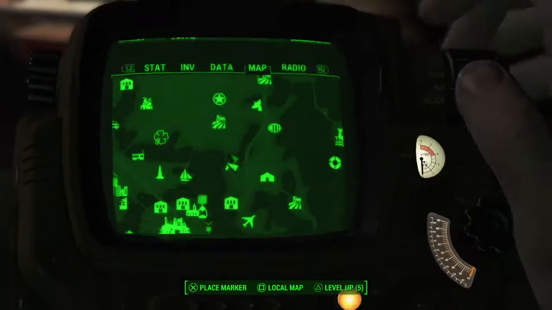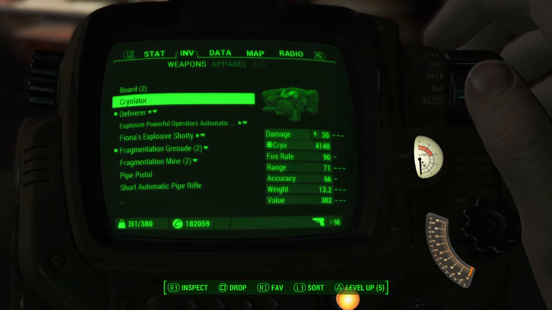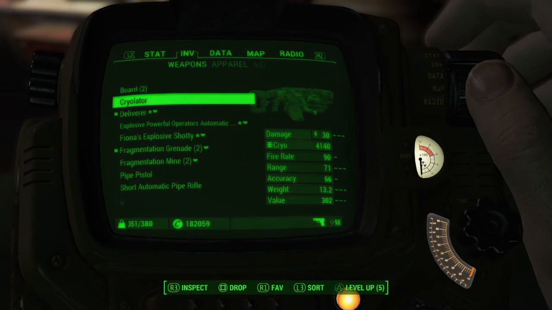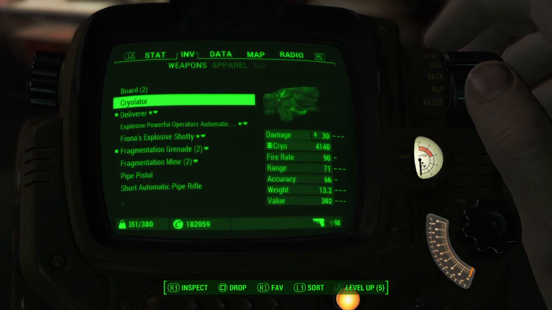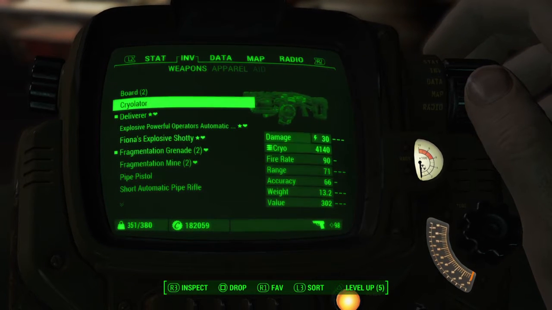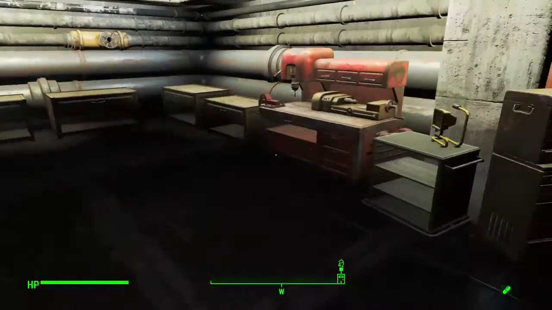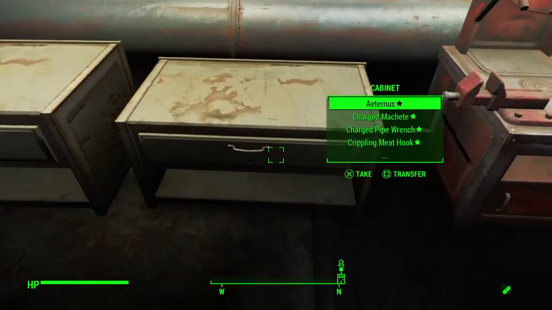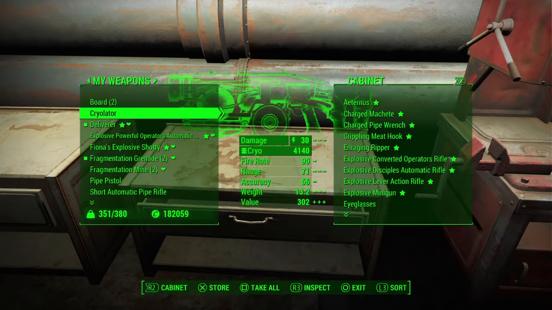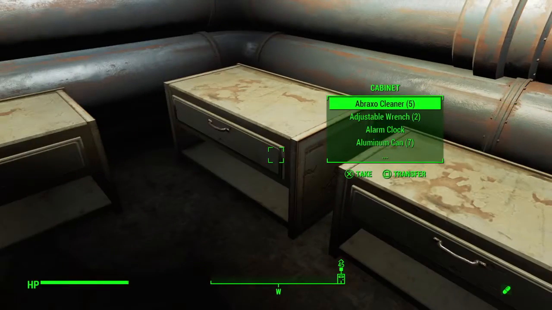Okay, let's look at what the CRYOLATOR does. Damage 30. We have not improved this. I don't know if we can improve this or not, I can't remember. Fire rate is 90, that's pretty good actually. Range 71, and the thing is that it can freeze enemies, and that is one of its best qualities. So that's why I'm keeping all of the really special items over here.